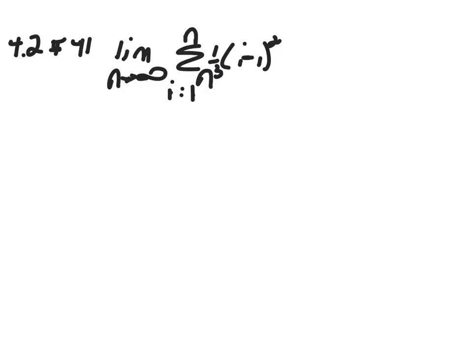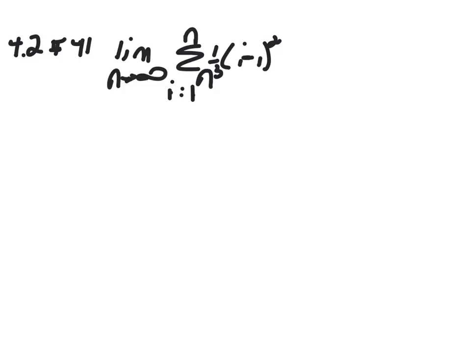Okay, so I've got this limit. The problem is I've got this i minus 1 squared. Well, I could go ahead and do this by multiplying out the i minus 1 times i minus 1, and you'd get i squared minus 2i plus 1. And I could split this one sum, sigma, into 3 different ones. But again, if you do that, you end up with a mess at the end. And you're like, why do I have such a mess?